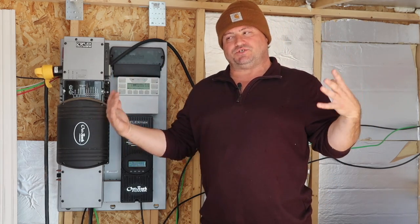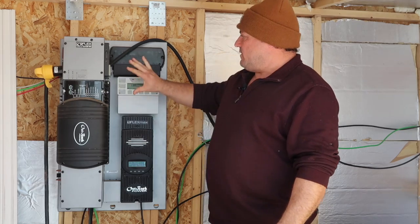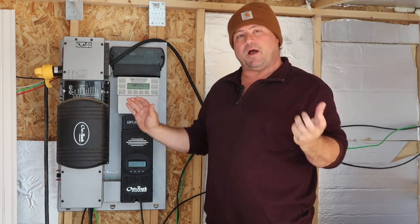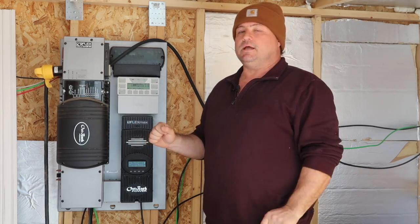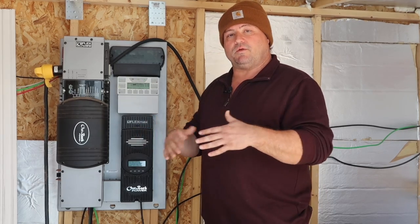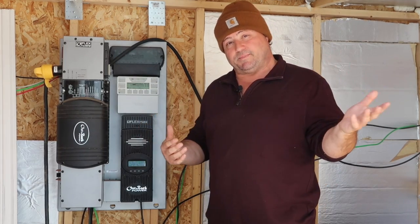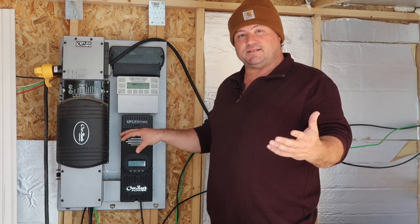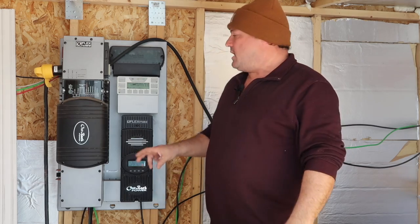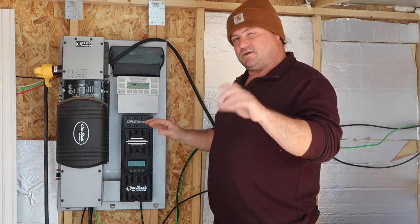We are inside of the electrical shed, which we pretty much had to build to hold all the important stuff to make everything work. We went with a company who actually pre-built the individual pieces you need to pull the power and then convert it — it's inverting it from DC to AC. In my experience and from the research we did, buying these pieces separately versus having a good solar firm build them together is actually more expensive, oddly enough. I fought against it originally thinking I'd do it myself and save money — nope. The engineers know what they're doing. If they offer you a complete system, take it. Also, if one piece goes out in this system, I can replace just that one piece, and they all have a pretty good warranty.